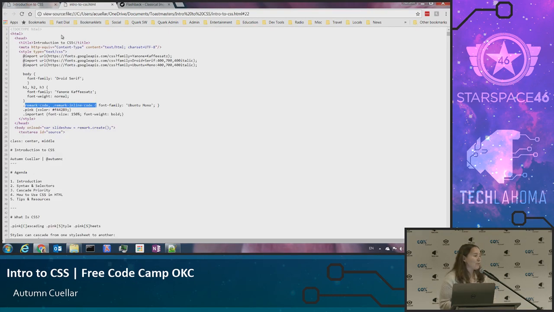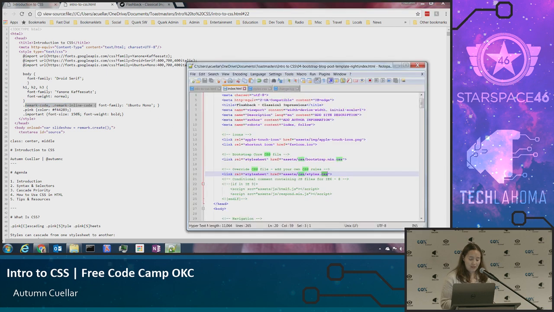Yes, question? Oh, self-closing, like the break tag? Yeah. So I mean, if I had been writing this, I would have added that closing. It's not necessary, but it's just one of those things where if you like your code clean, then you add it. It's not technically necessary, though. But yes, good observation.